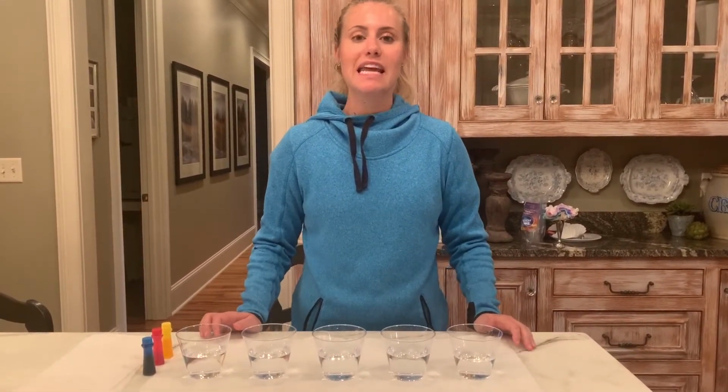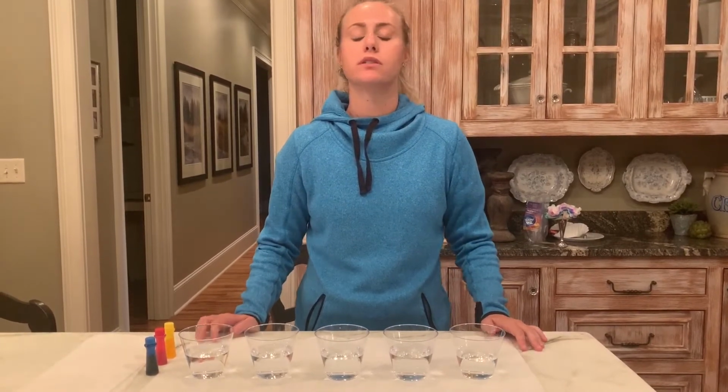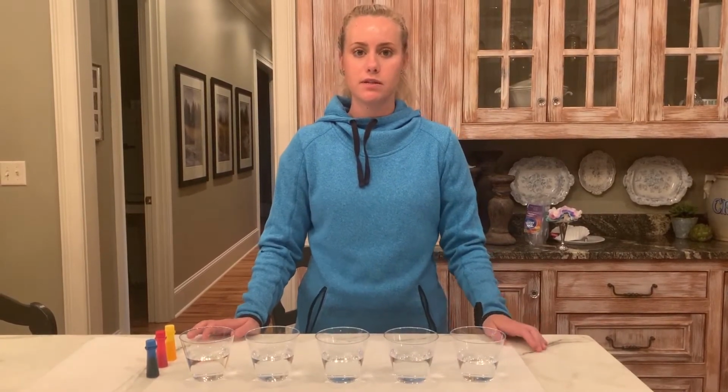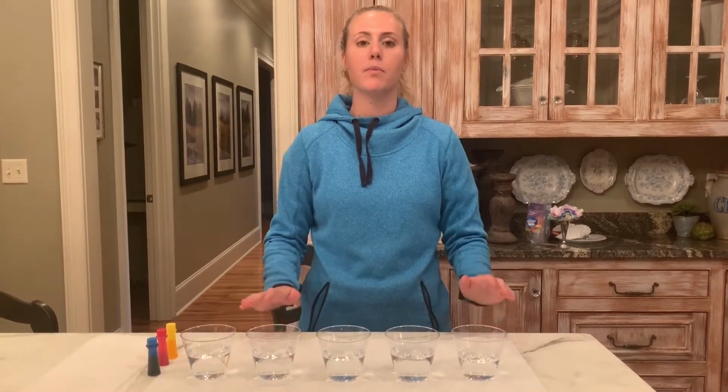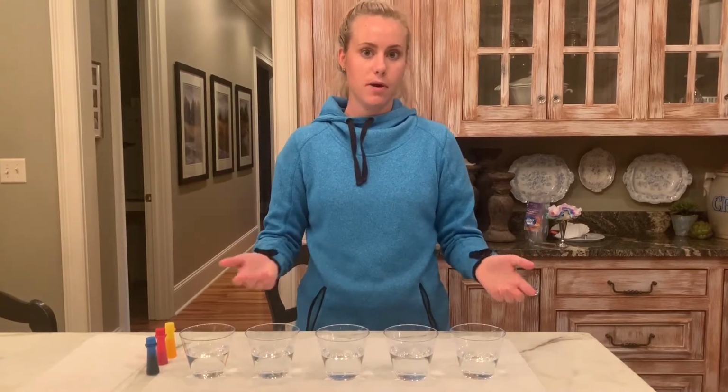Capillary action is the movement of something against an opposing force, such as gravity. Gravity tends to pull things down to the center of Earth, but we're going to watch water move upwards as it is opposing gravity.